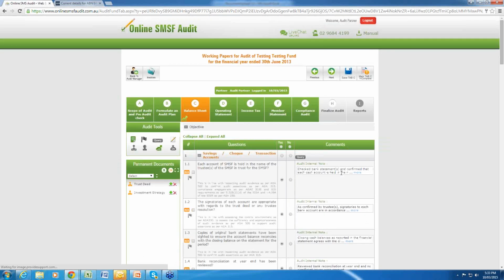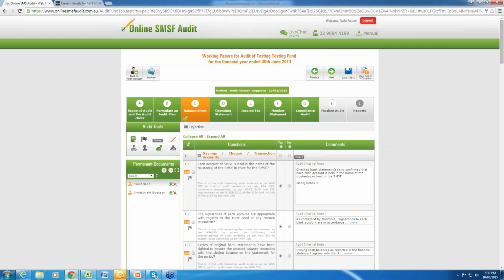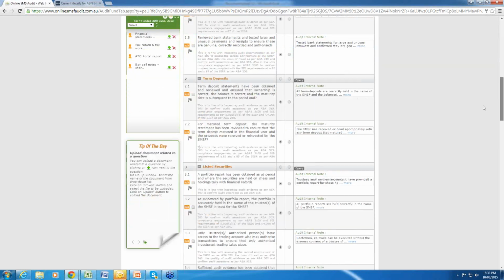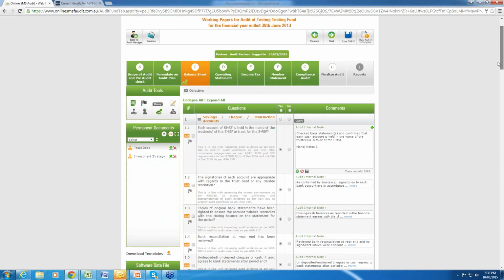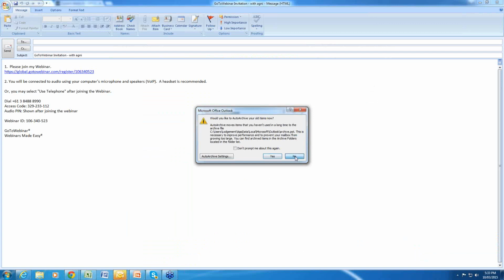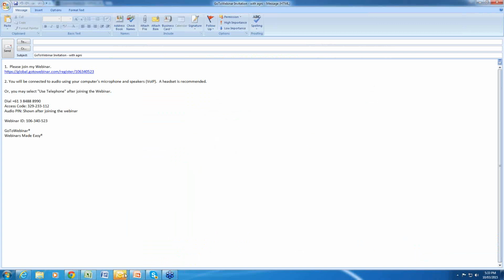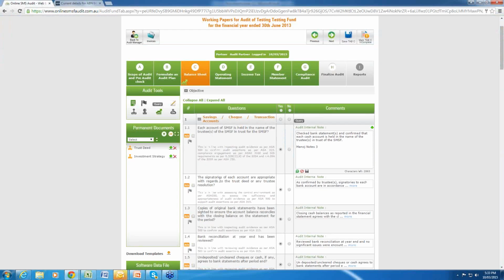Now these are the comments which I want to roll over into next year. So however I answer these comments, if I roll them over next year, it will help me to speed up my audit, and it will help me to personalize my audit working papers in such a manner that my documents will be a bit more personalized towards this fund.